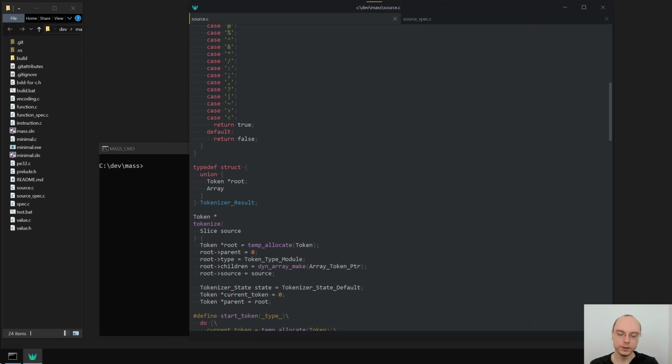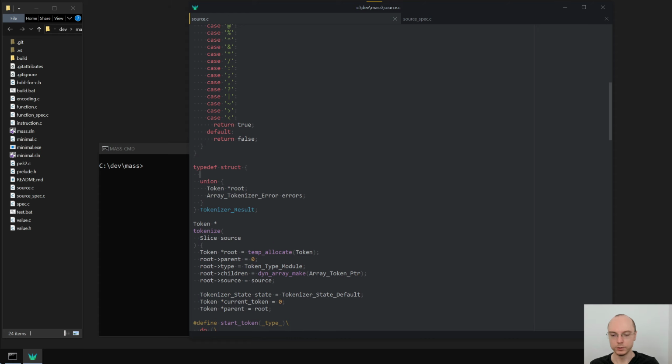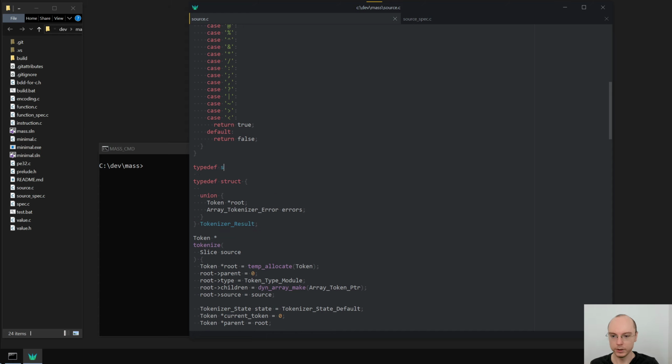And this list of errors, it's also something we need to figure out what it will be. So array tokenizer errors. Okay. Now we also need to have a tag, and so let's just create one. Typedef struct. Actually, that's an enum.